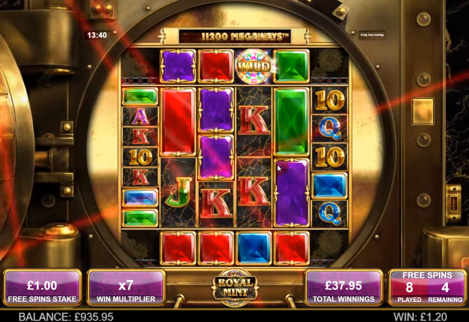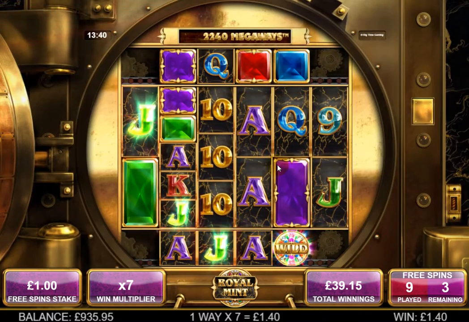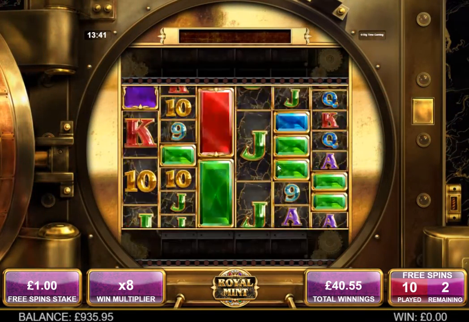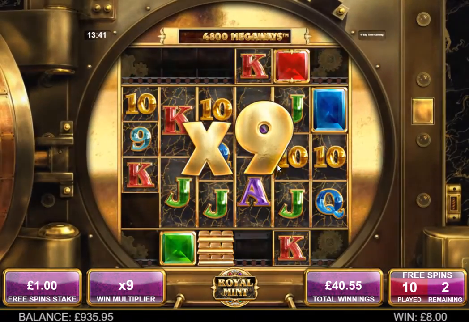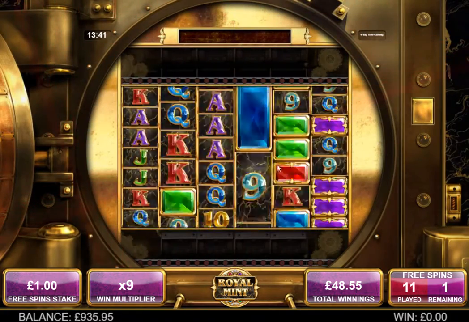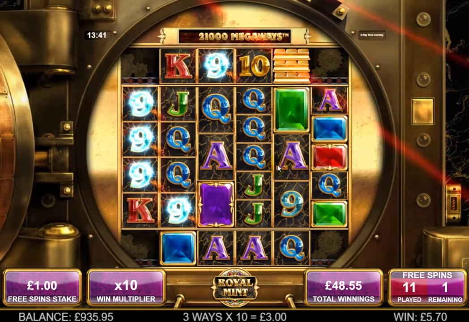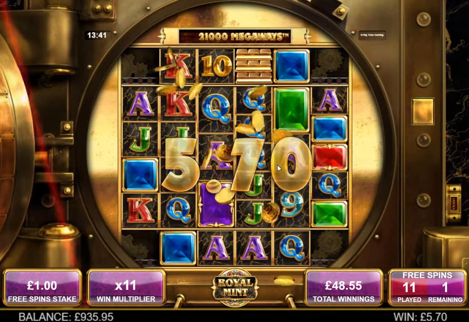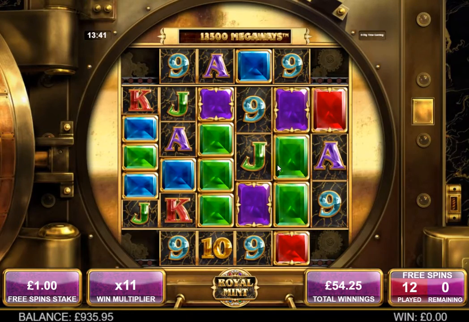A red on reel one. It's the only way we could really win there, unless we've got a purple. Two to go. Wilds are usually useful, not always on the second reel, but this time it was. Get a queen. Been a nice win. Last spin. And there we go, 54.25x.